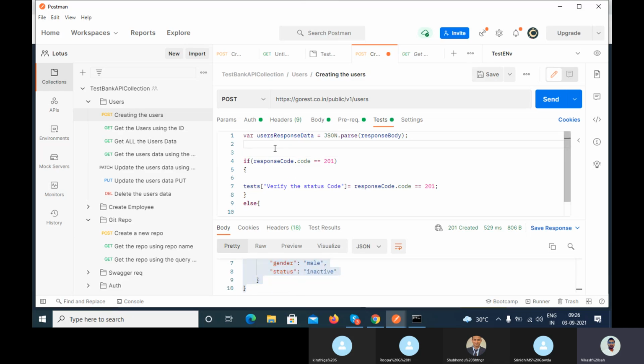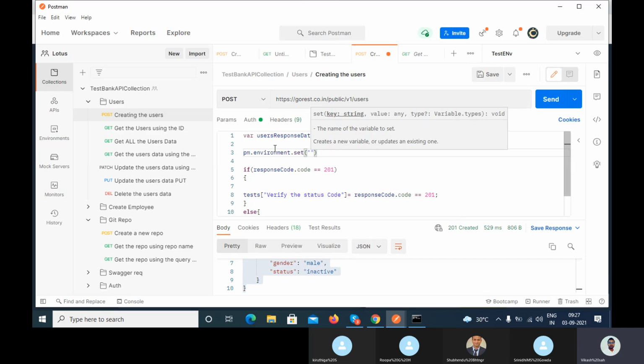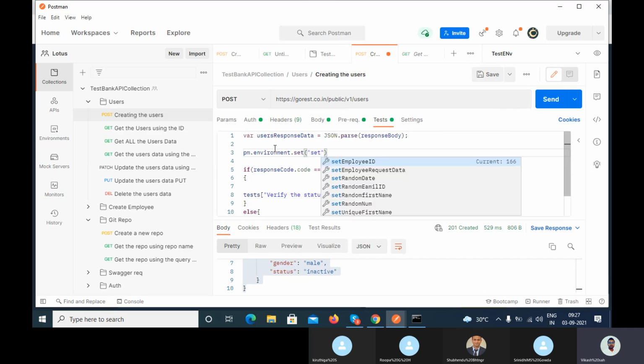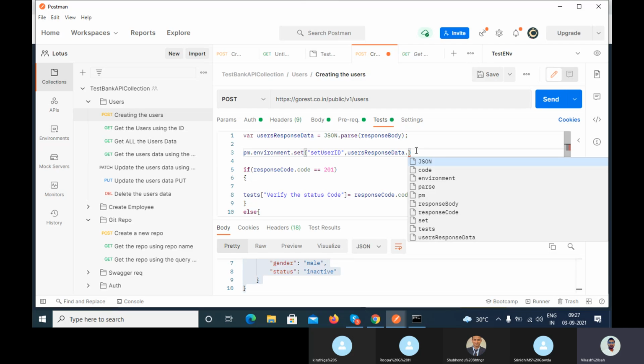So how can I do it? pm dot environment dot set, and pass the name here, set user ID, and the value is this one, dot ID.